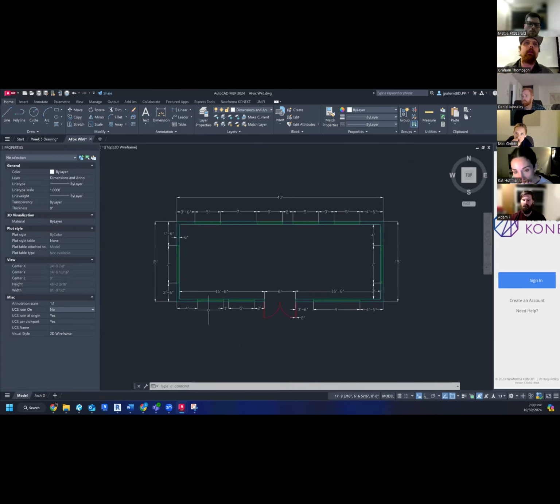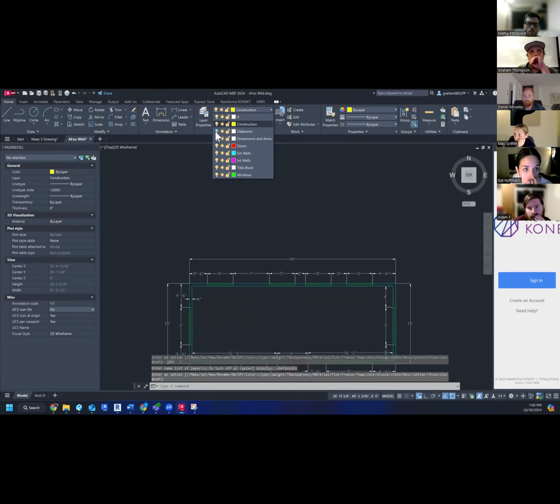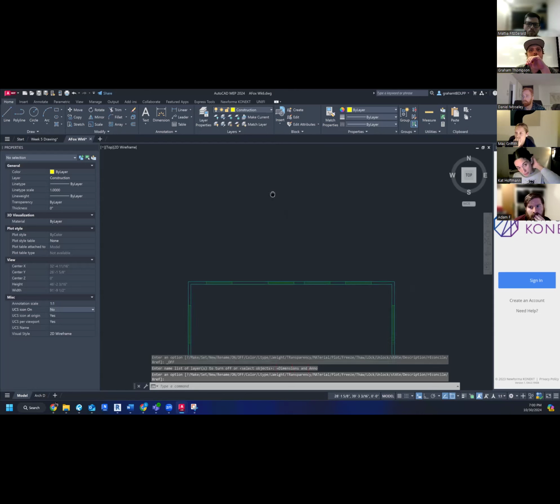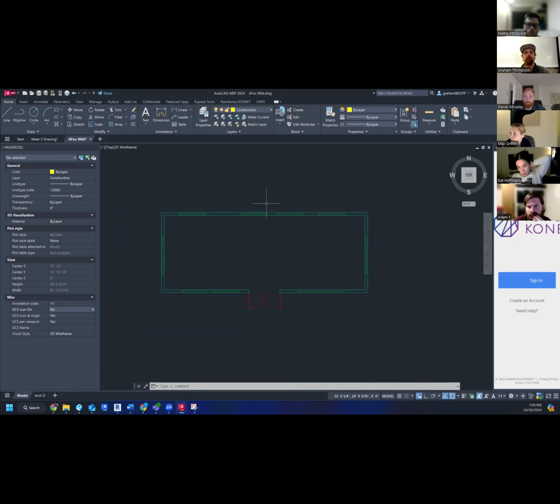All right, so let's go over to our construction layer. Turn on our construction layer. So our construction layer is current. And then I want to click this drop down and I want to turn off our dimensions. Sorry, I clicked F points. Turn off our dimensions. So we should be left with something that just looks like this. Very clean, simple, shows a door, some windows, and the outline of the walls, right?